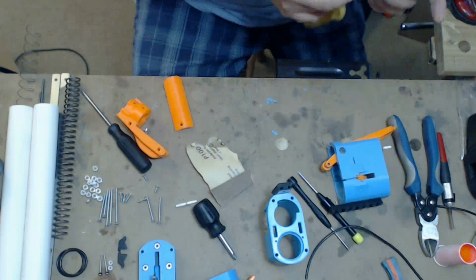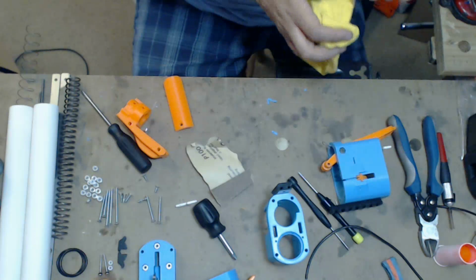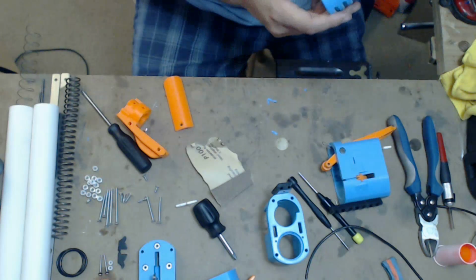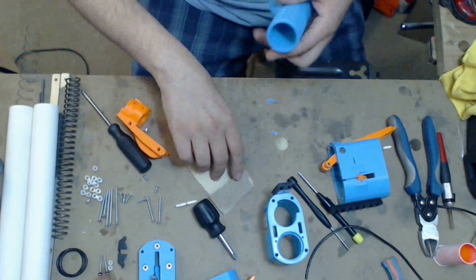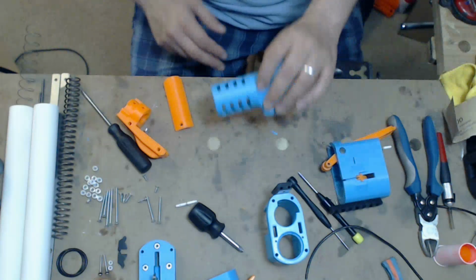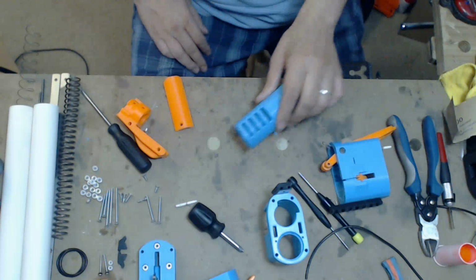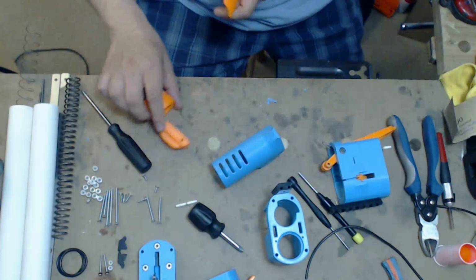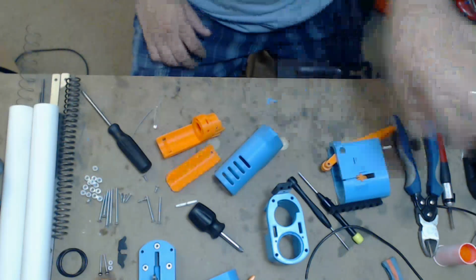I want to go over that lighter with a finer grit to kind of round it out a little bit more, so not as much dirt gets built up. What's happening is the grime from my hands when I'm playing gets built up in the grain of the 3D print. So let me just make a note here.